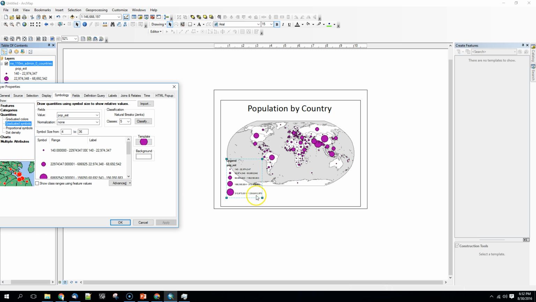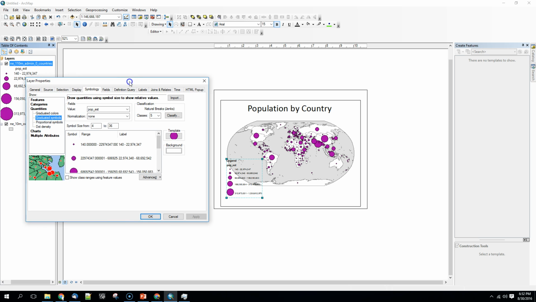It's not bad practice to go in there and choose these label classes in a way that further makes this easier, right? These are based on natural breaks, so you could go in there and set this to 20 million to 60 million, and so on, and make this a little bit easier on the eye. But this is fine for now. That's a topic for another lecture.